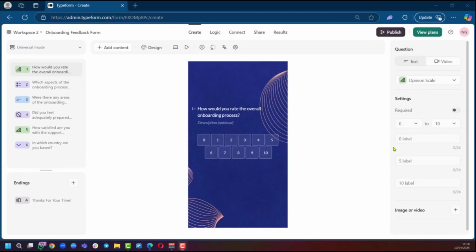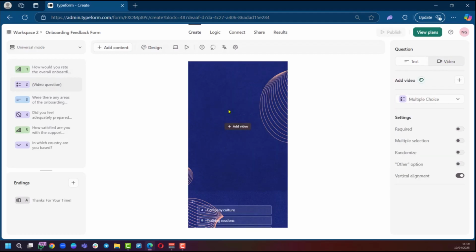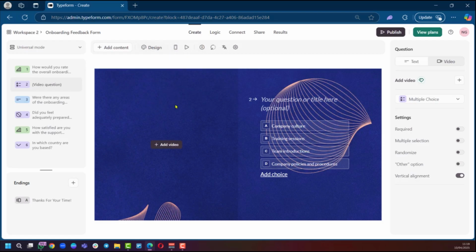And then on the right side, you can make some changes based on the question which we're currently on. For example, you can choose your question right here in question 2, and on the right side, if you want to add a video, you can click on video and the video will appear here, which is going to change this to desktop. It's because we're currently on desktop, and you can see the video right here and the question will be on the right side.